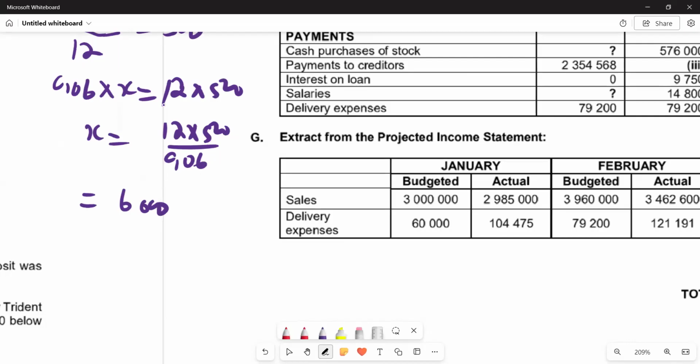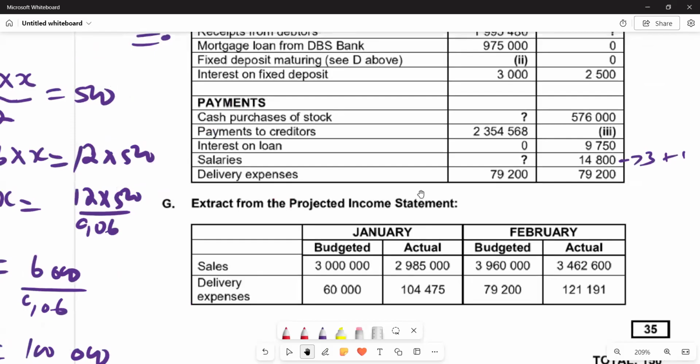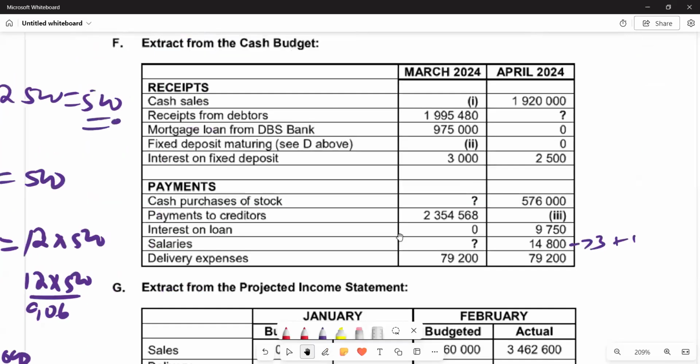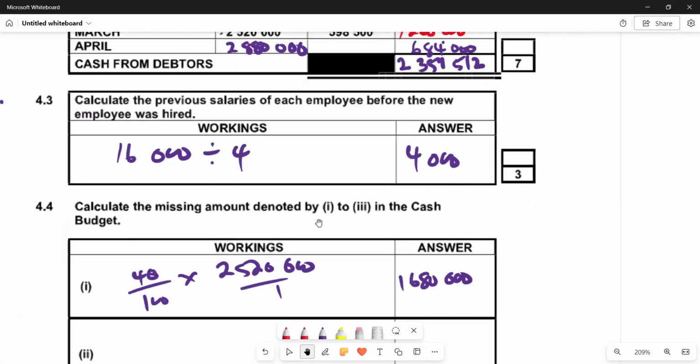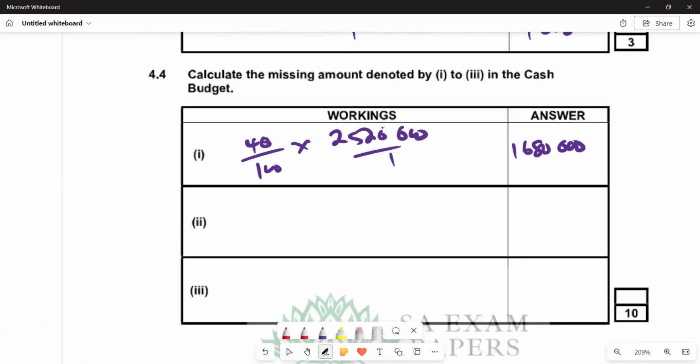So having done that, you'd see that this is the amount that we are getting by multiplying 12 times 500 to get 6,000, then you divide by 0.06. And then obviously your answer will become 100,000. So this is the figure that we are looking for on part 2. So here we're going to have 100,000. So we can just go there and summarize that working on the other section, whereby we include the final working that has led us to the final answer.